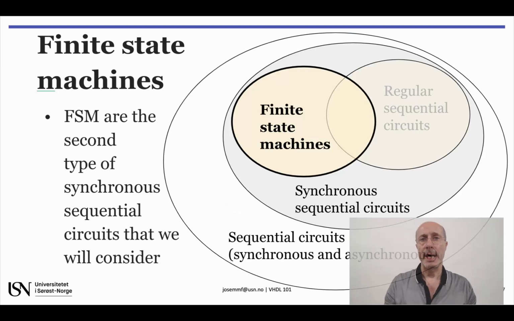You may recall this diagram, which is also useful to show that we may consider the existence of an overlap between regular sequential circuits and finite state machines. Actually, the counter-based EDICE that was recently considered in this course fits into the area where the boundaries of these two classes overlap.